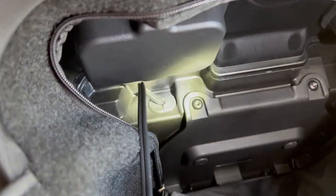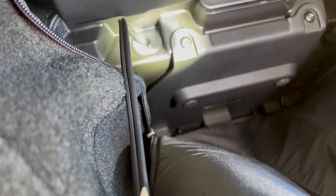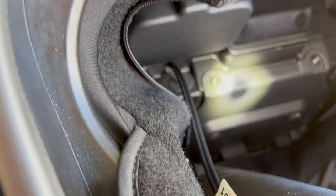So I moved it over here to the bulkhead, and I just drilled out that grommet a little bit and cut it in half, and slid the cable through, and done. So there you go, a little bit of bonus footage. It took me all of 10 minutes.